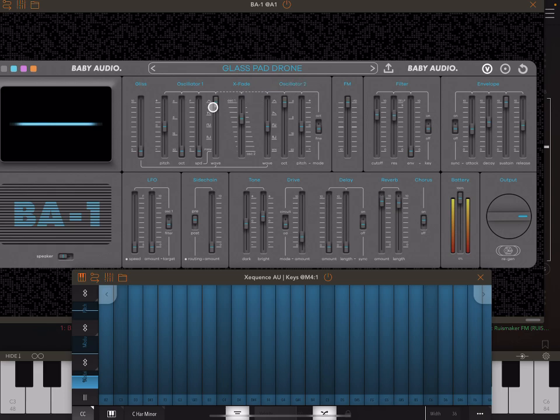And as you can see here, there's no sine wave. So we have triangle, sawtooth, square, pulse. And then if we go down here, we can have pulse width modulation, where this is controlling the spread.